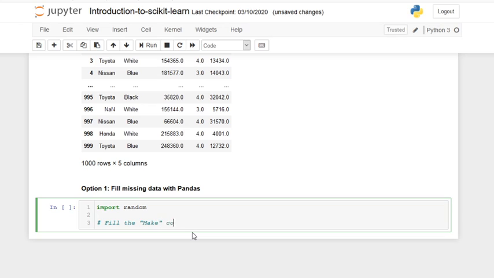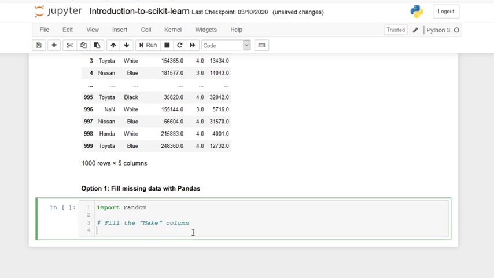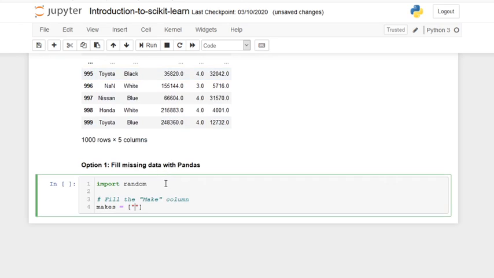Make column. Okay. So how we can do this is first I'm going to create a list of the makes, like the makes we have here. The ones we have in our data set are Nissan, we have some Toyotas, and then we also have BMW and Honda.